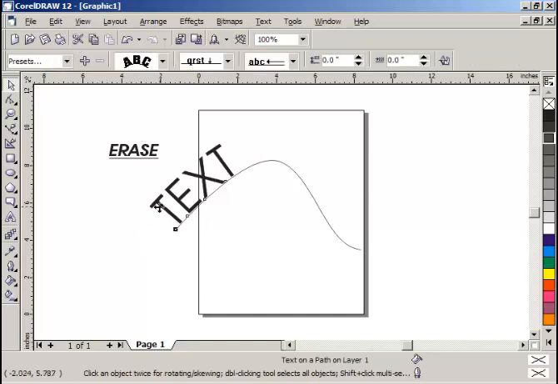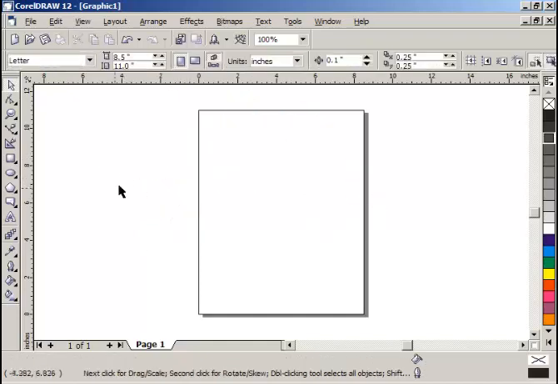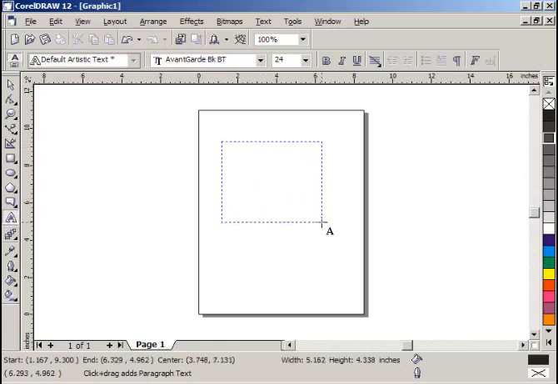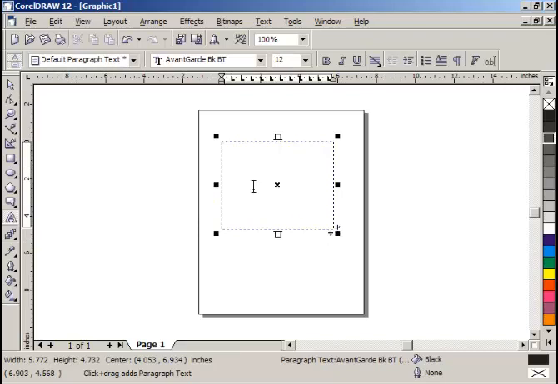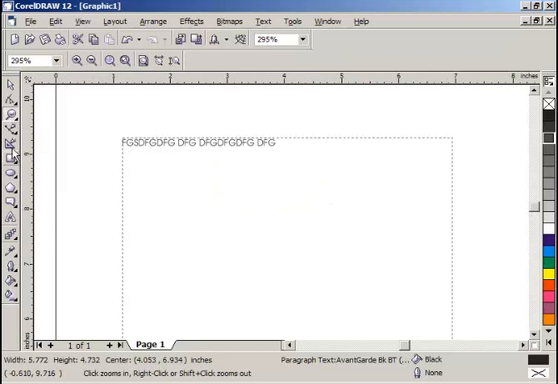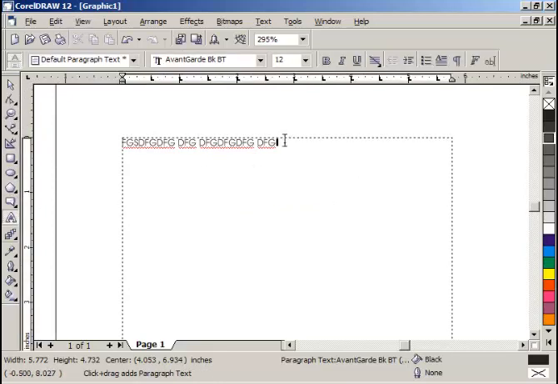So the next mode, paragraph. Select your text, click and drag. There's the big difference, people. I clicked and dragged. Now you can type in your text and do whatever you want with your text. Once you have your text, if you look on top, it's your regular word processor.